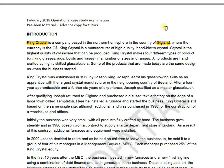Now, with my experience, I have seen that certain students try to do extensive research and find out what this country resembles compared to real world countries. Please do not make that mistake, since it adds no value for you at all at your final exam. Remember, this is a completely made up country, right? So some factors, some conditions may resemble another country, but it does not mean that you need to do in-depth research regarding real world countries, right? So just go along the flow. It's an imaginary country.